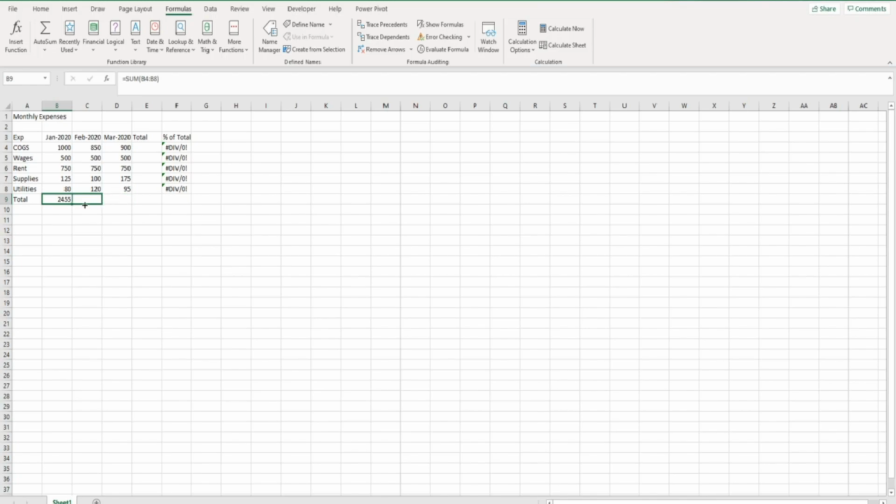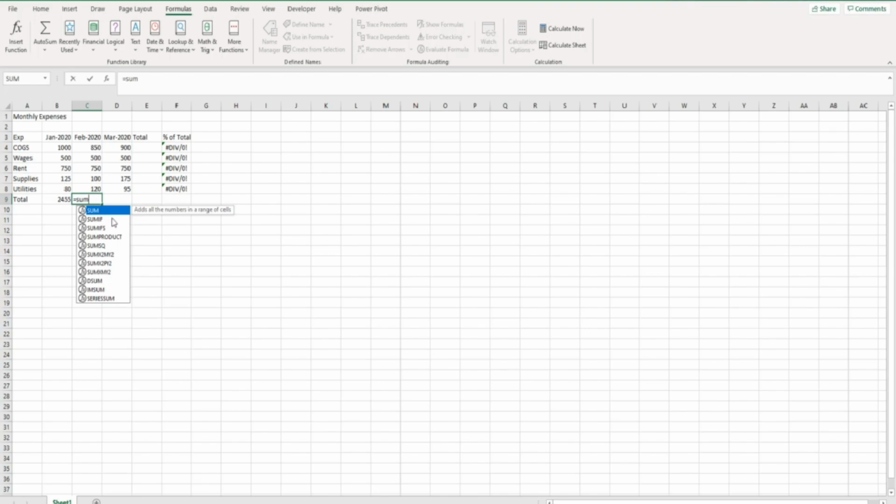But like I said, I wanted to show you multiple ways to insert a function, so I'm just going to go ahead and put that on hold for right now. So for the February column, I'm going to click in cell C9, and instead of searching in the function library, I'm going to type in the equal sign, and since I know what function I want to put in, I can just start typing the function name.